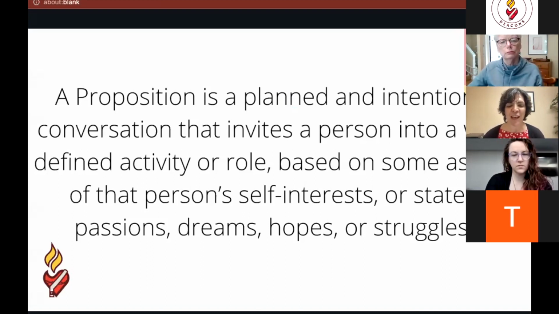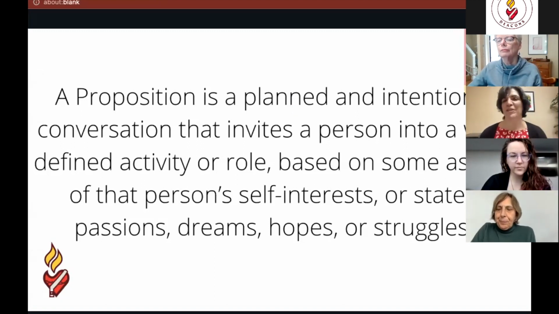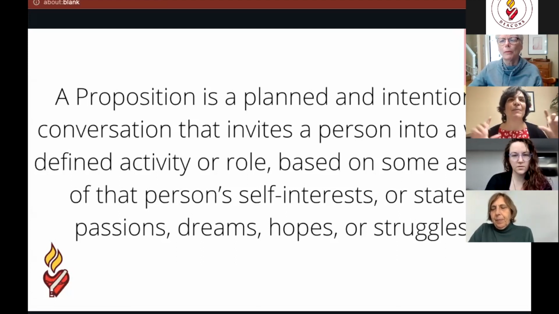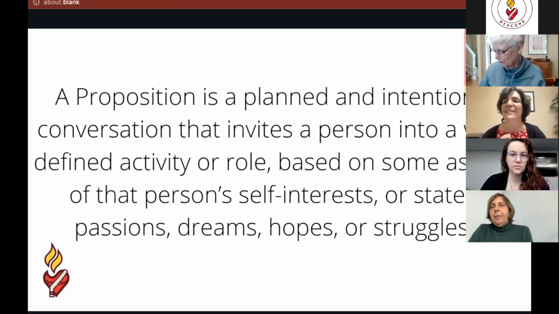The first time I heard the word self-interest, I thought, oh geez, that word sounds so close to selfish. So what's the difference between selfishness and self-interest? The way I think about that term is through Father Richard Rohr, who once wrote, "The deepest desires of the human heart are divine in origin." The deepest desires of the human heart are divine in origin.